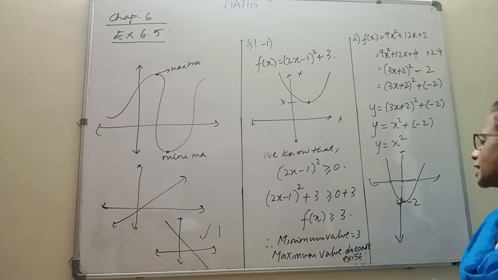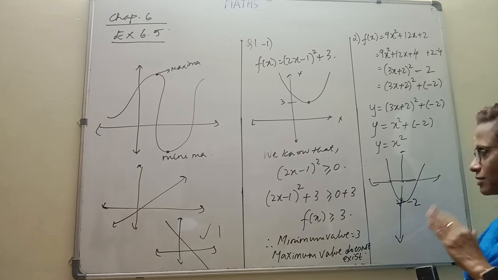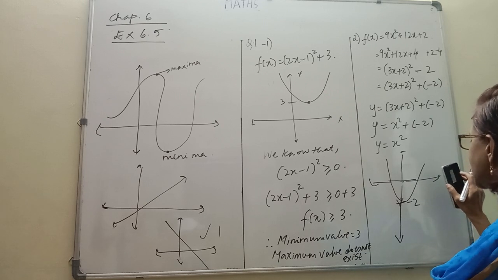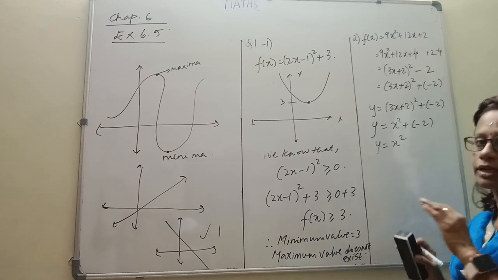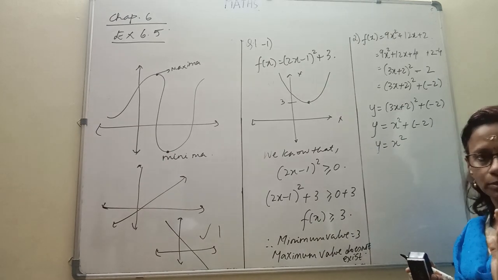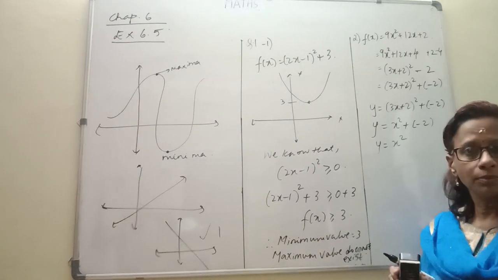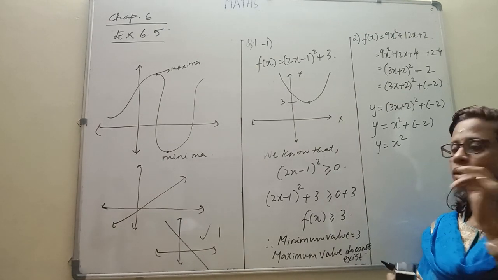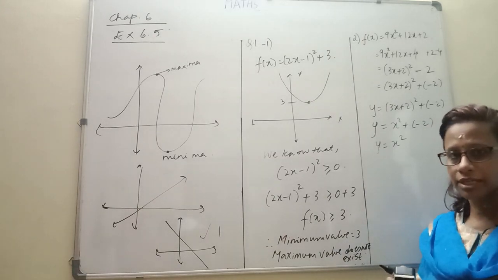Also, now because it's 3x plus 2 that is coming, it's quite possible that the y-axis will not be the axis of symmetry. It will shift either that side or this side. Parabola could shift anywhere. So in that case, the resultant parabola would be, see, the parabola that I am plotting is just a general parabola. I have not taken the points and plotted. If you want the correct parabola, you have to take the points and plot them. This is just for the explanation that I am trying to plot the parabola. It's just the general explanation that we are giving.